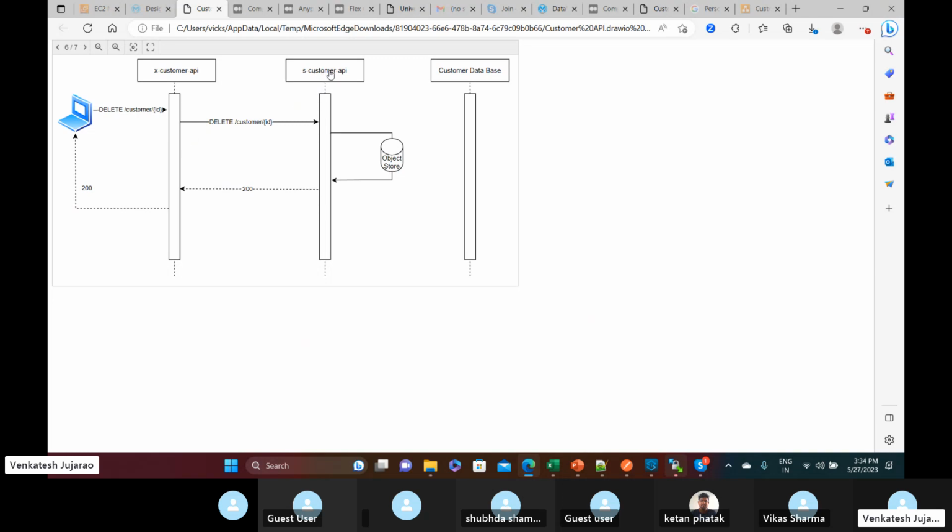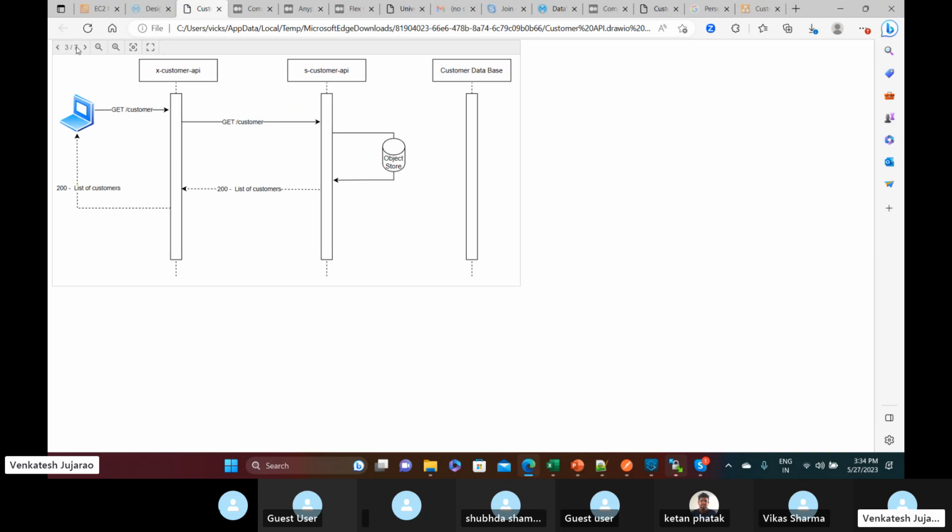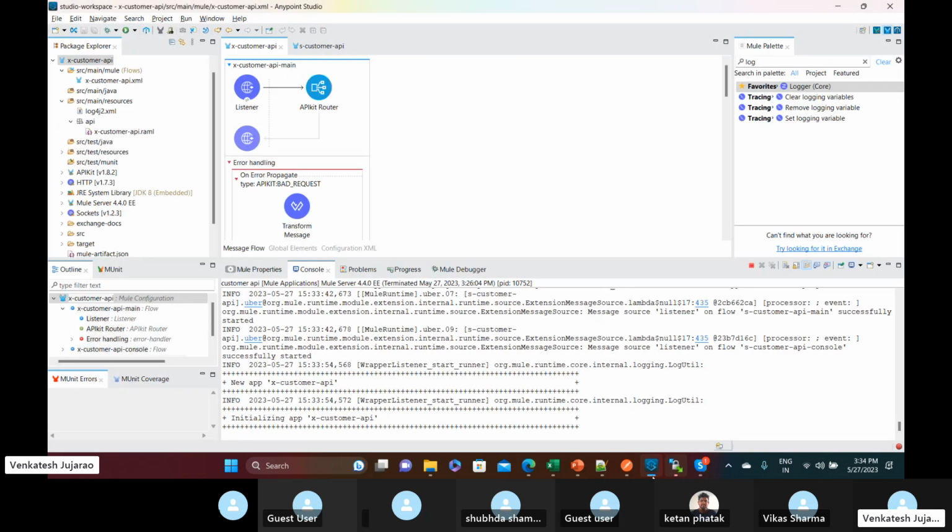So these three things you need to work on. You need to design a RAML for the system API, implement the object store part, understand how it works, and then implement the HTTP requester to make a call to the object store. To implement this particular functionality, you will be using retrieve, a function in the object store.